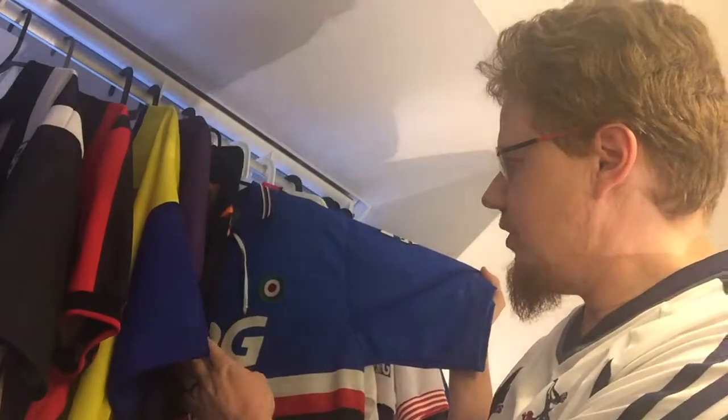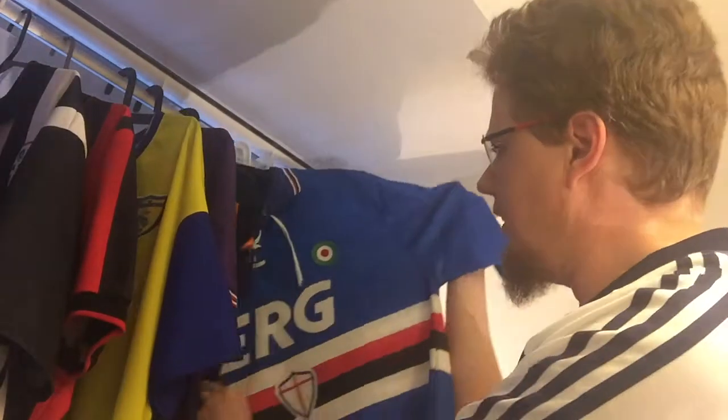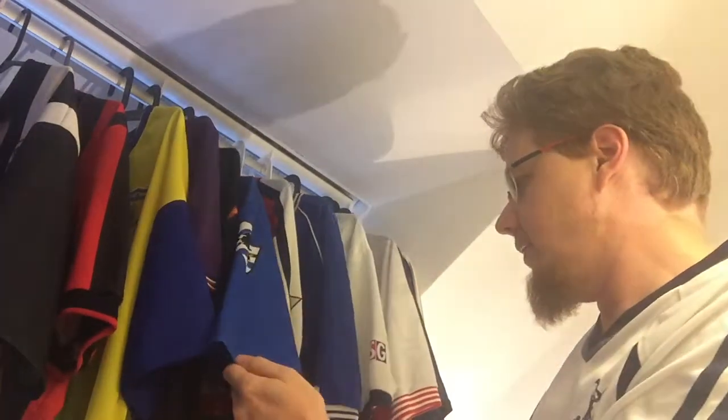As you may know, the last three shirts I got — including this wonderful Sampdoria shirt — I got from an Austrian flea market page. While they've all been priced very reasonably — my Brazil '93 shirt was 20 bucks, the Sweden shirt was 5 bucks, this one was 15 bucks — the quality, you could tell, is used. Especially the Sampdoria shirt, I just needed to get it because it's just beautiful and you don't get it for that price.